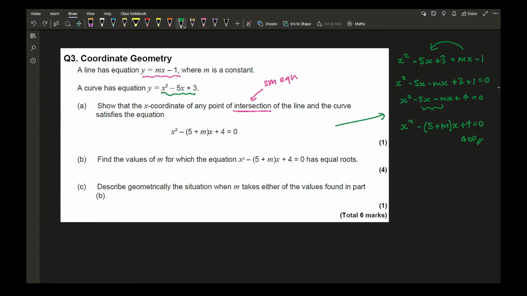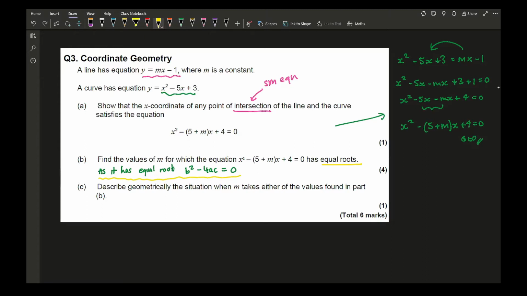So moving on to question B, it then says find the values of m for which the equation has equal roots. Now, as it has equal roots, then b squared minus 4ac equals 0. Now, it is really important that you do actually write that. Although it's usually giving you the clue of equal roots, make sure that you write down in your solutions the proof of the discriminant that it then refers to.